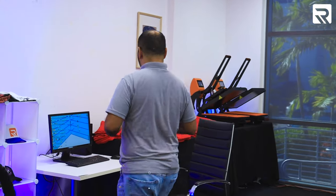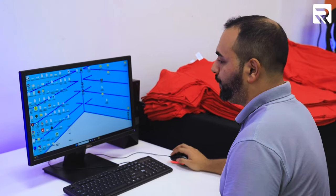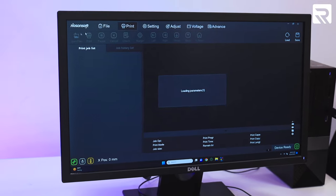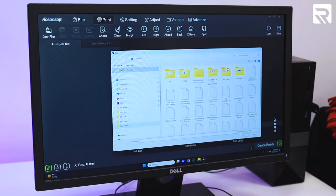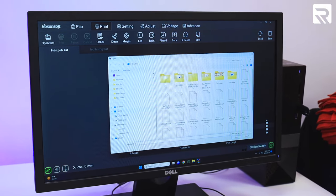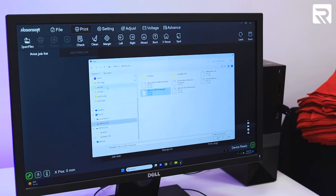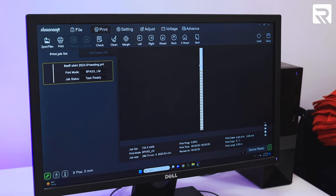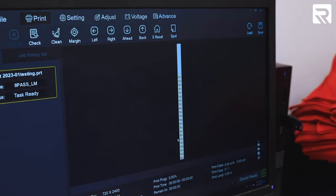We have our stuff already good to go. I have my file and we've done a few tests already and the tests came out good. We're going to go over here to our Haas & Soft software. Over here is Haas & Soft on the top left. We're going to go over to Open Files, and Olivia from the tech team was gracious enough to rip the file for us on FlexiRip. We're going to go over to my USB drive — right over here is Staff Shirt Testing PRT. This is a print file. Haas & Soft will rip print files — PRN and PRT files.